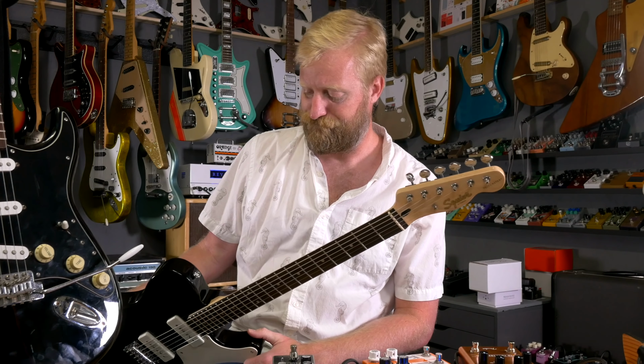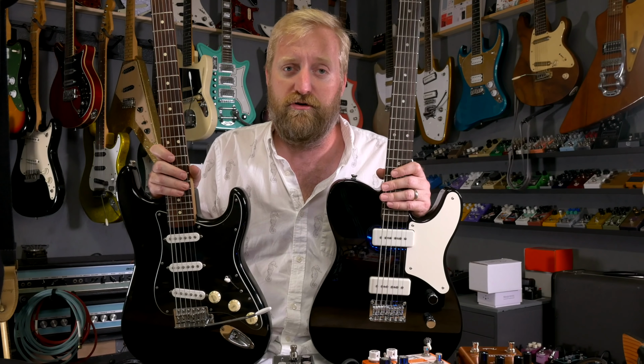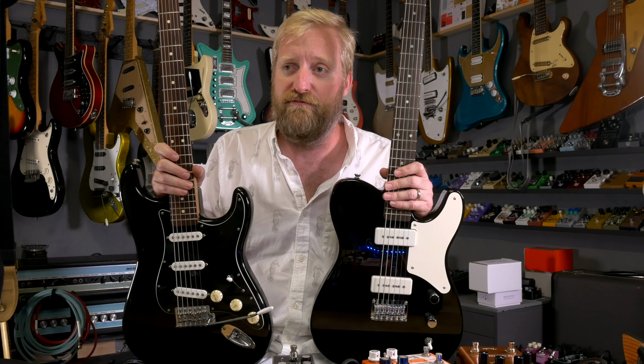All right, what do I choose? Which one would get the boot? Man, it's tough. I think the pickups on this sound higher quality. I mean, they're American vintage reissue pickups, I'm pretty sure. They have that little bit of a bevel on the edge of the magnets, which is kind of a hallmark of American vintage reissue pickups. It might be across the whole American line, but that's the way it is on my Jaguar.